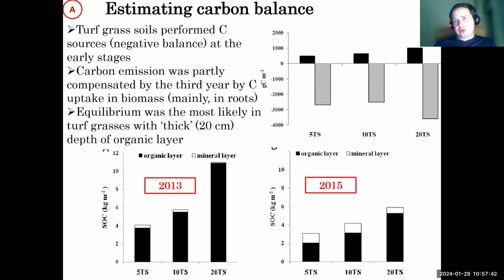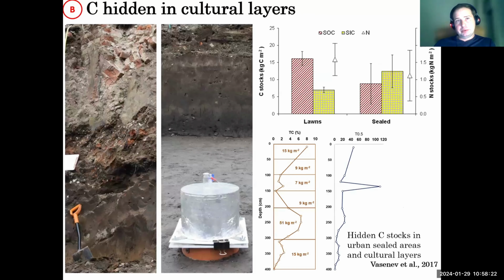There were some other curious outcomes. For example, the biggest difference between emissions and biomass was for the most shallow urban soils, because you can make urban soils with 5 centimeters or with 20 centimeters. We showed that for 20 centimeters, it is theoretically possible to reach carbon balance. We haven't reached it in 3 years, but at least we saw the trend. For 5 centimeters, we saw the opposite trend: the gap between emissions and sequestration was growing. So we can expect that at some time those soils will just disappear, in terms of the carbon.